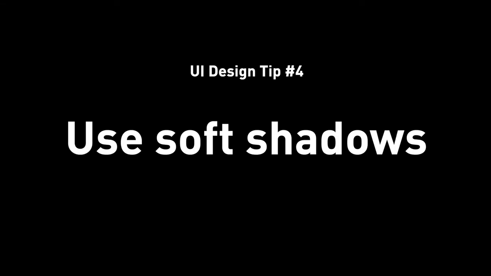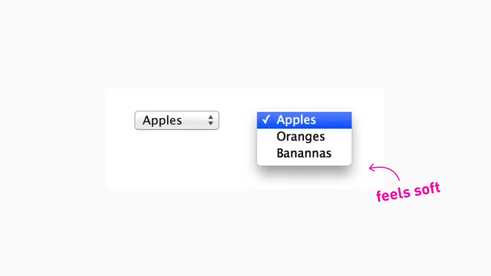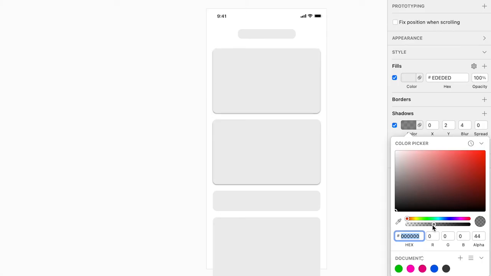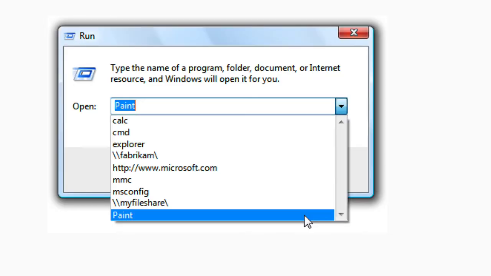Tip number four, use soft shadow. If you ever use drop shadow in any of your elements, make sure the drop shadow is soft. Soft means it's not too dark and it's not too crisp, which means you might want to tone down the opacity or make sure the luminance of the shadow is low and bump up the blur value to maybe 8, 10, 12, even 20 to really give a soft feel. If you have dark and crisp shadows, they tend to look more outdated and unrealistic.